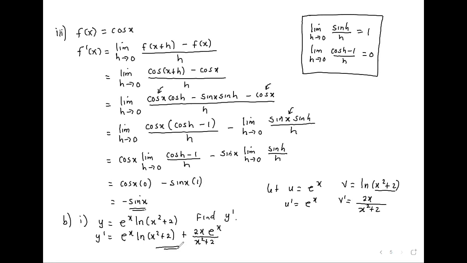Sir, I have a question. On the v prime, why is the 2x coming from the 2x over x squared plus 2? If you have a function u and you want to find the derivative of its natural log, you differentiate u first and then divide by the whole u. Our function was x squared plus 2. If you differentiate x squared plus 2, you get 2x, and then divide by the whole x squared plus 2. That's where the 2x came from. Okay, thank you.